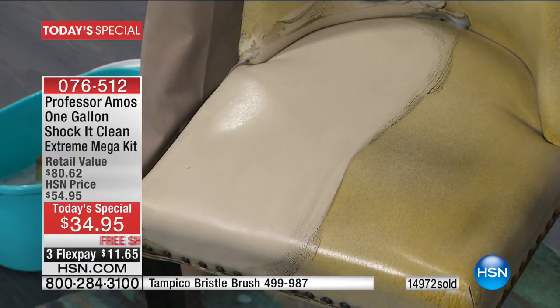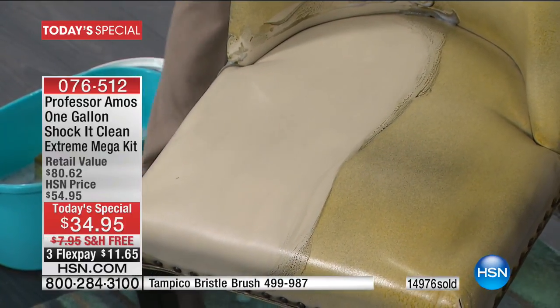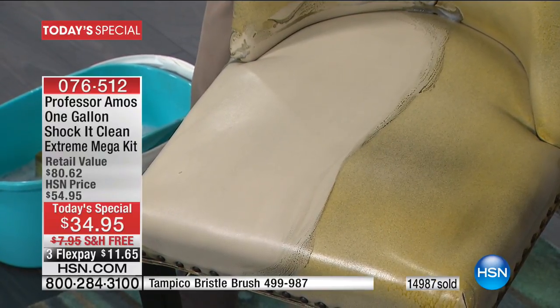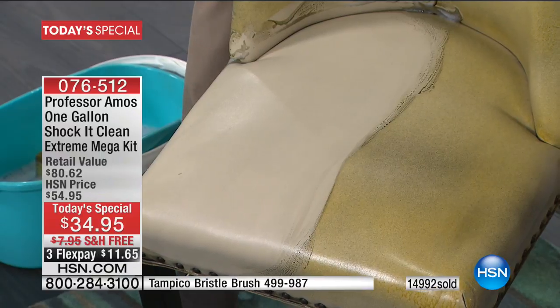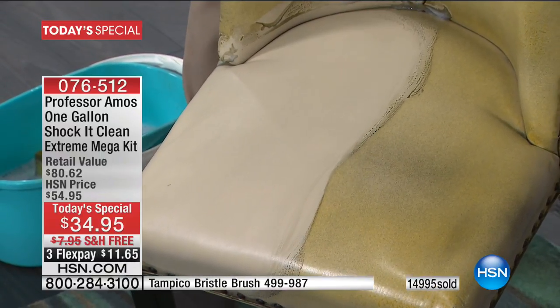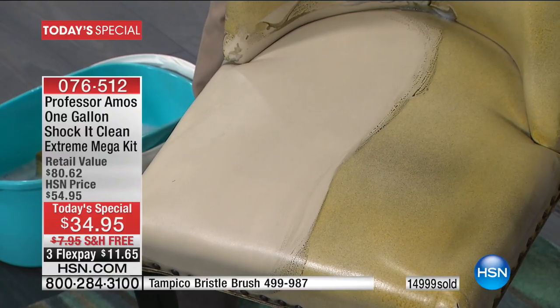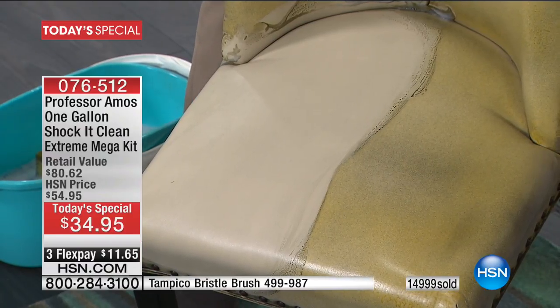How much concentrate did you use just for the solution? I know it can vary. I have a 10-to-1 mix, because if you have heavy-duty stains, I use a 10-to-1. It's a degreaser. It removes grease off anything. It breaks down the molecular structure of the toughest stains. For your everyday cleaning, you're going to mix a half an ounce to every quart of water.